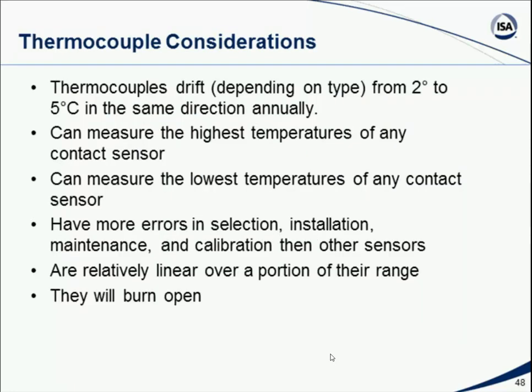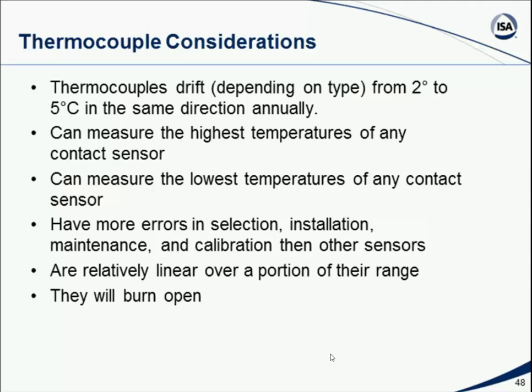All right, when we deal with thermocouples, again, there are considerations. Thermocouples do tend to drift, and drift is going to depend on the type. Why? Well, because metal ages and its characteristics change over time. You might see somewhere between a couple of degrees to 5 degrees annually in a thermocouple that's being used continuously. The drift is almost always in the same direction. So in other words, you wouldn't see a drift positive one year and then drift negative. And again, you can correct for this. You can go back in and do the recalibration. So by recalibrating the transmitter, we can correct for this.